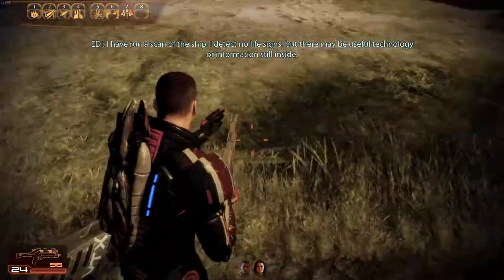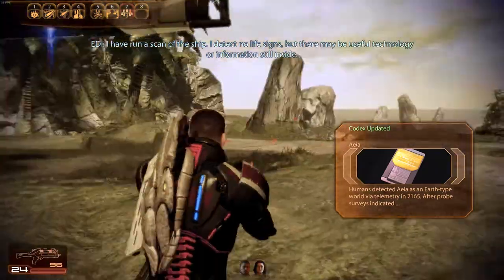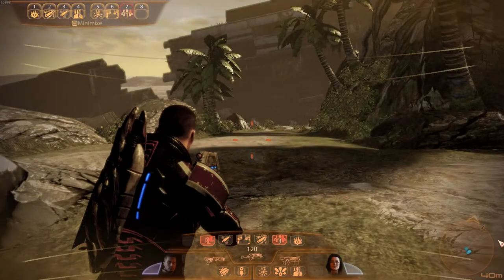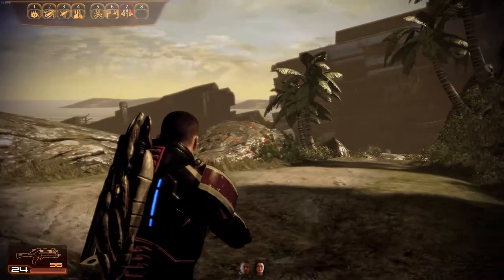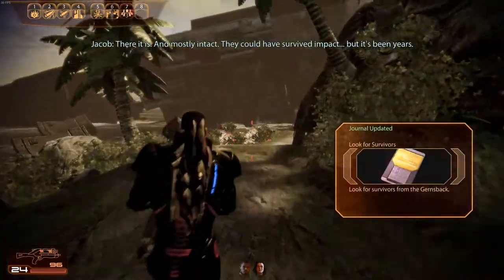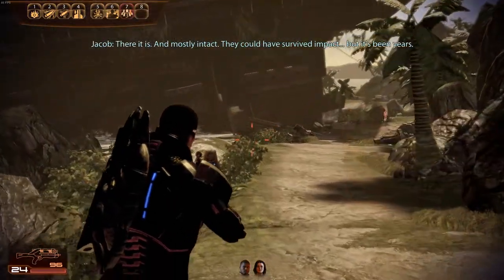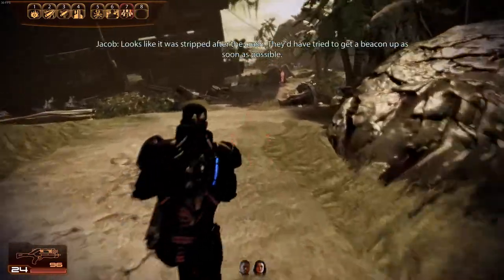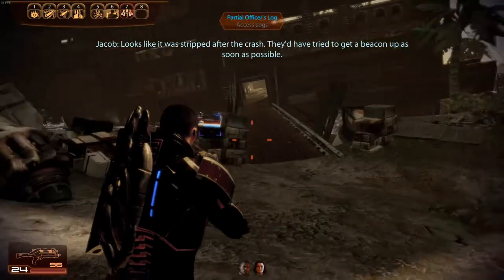I have run a scan of the ship. I detect no life signs, but there may be useful technology or information still inside. Okay. Don't need to go this way. There it is, and mostly intact. They could have survived impact, but years. That looks like it was stripped after the crash. As soon as possible.